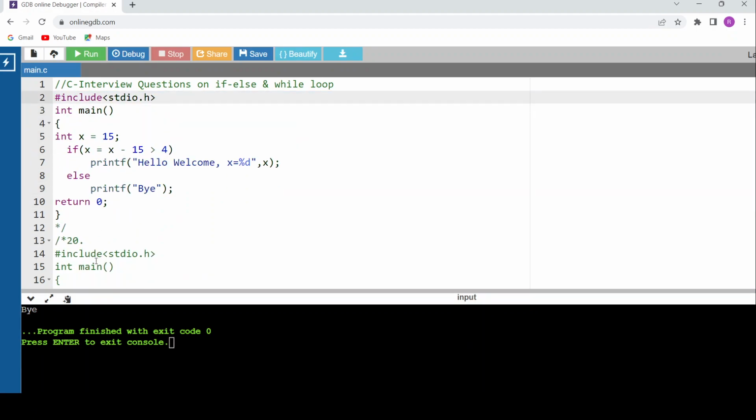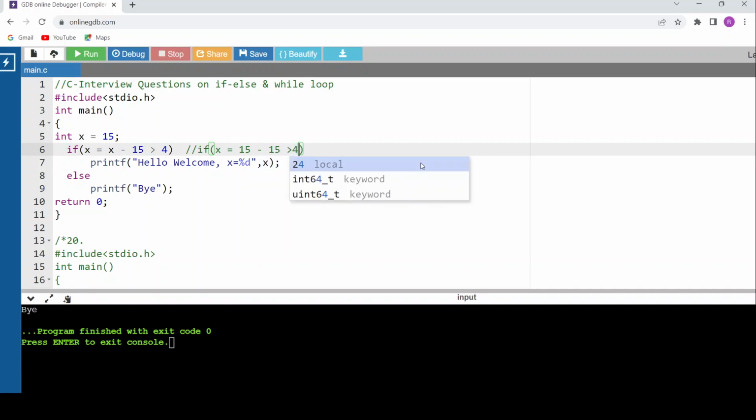Question number 19. Okay, now observe. X value is 15 from line number 5. If of X equal to, again it is the assignment operator. What is X? 15 minus 15 greater than 4.